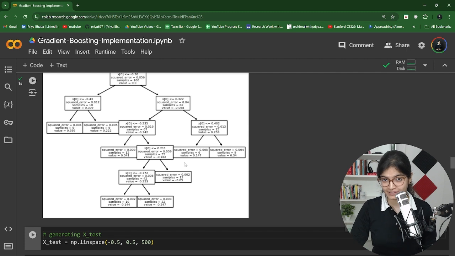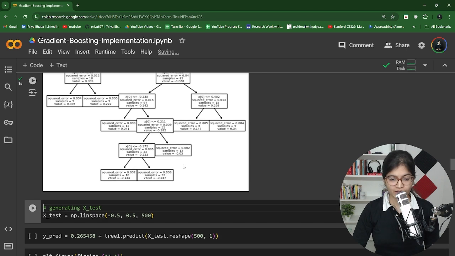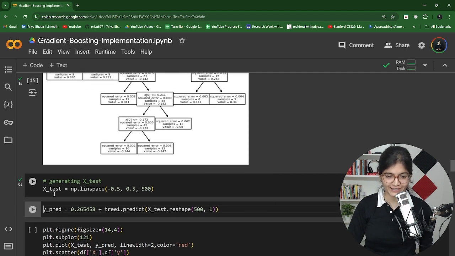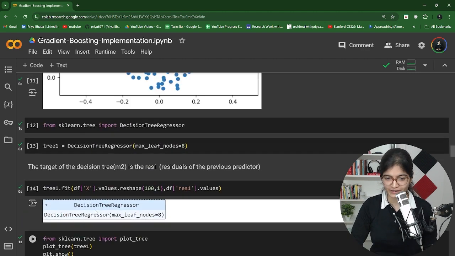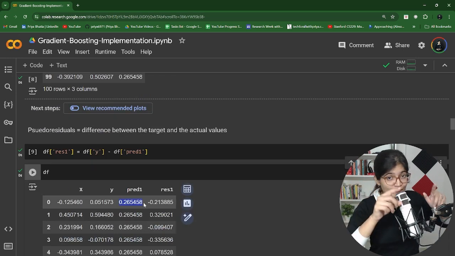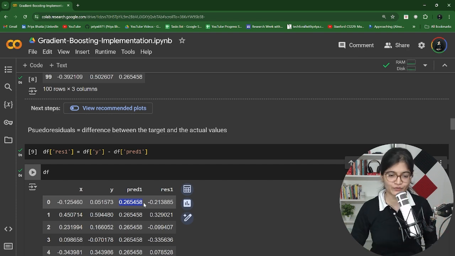If you take the same data set which we took in the last session, you will see that this kind of plot will come up in that scenario also. Now we can again check the test set, which we have randomly generated again. Now what is the prediction? If you remember, the prediction is what was given by model M1, which is 0.265458. How does it come? It is the mean value, because model M1 will always give me the mean of the given data points of y that we have.